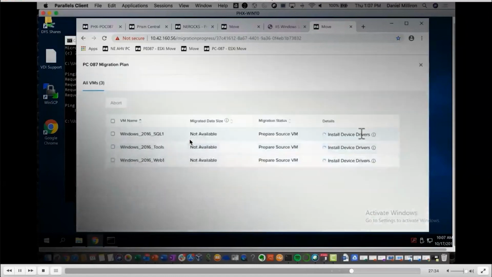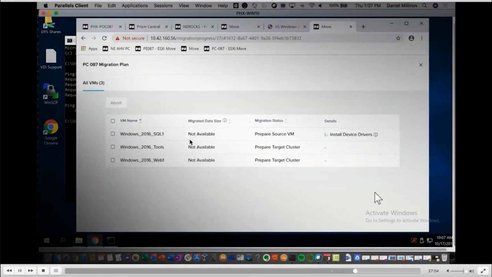If we click on in progress, we can see it's a little bit more detailed. There you go. It's installing those device drivers, preparing the source VM. In this case, we're going to keep the MAC addresses.